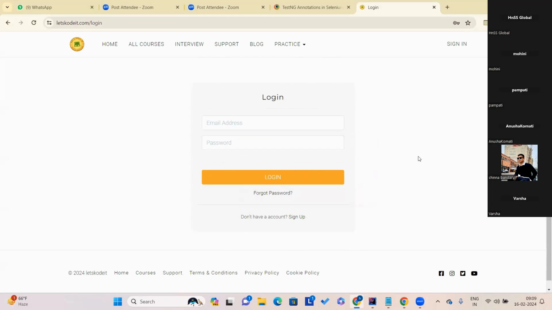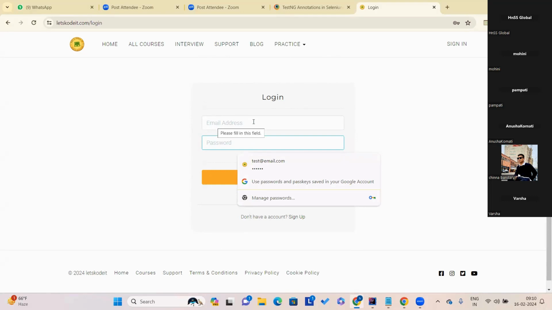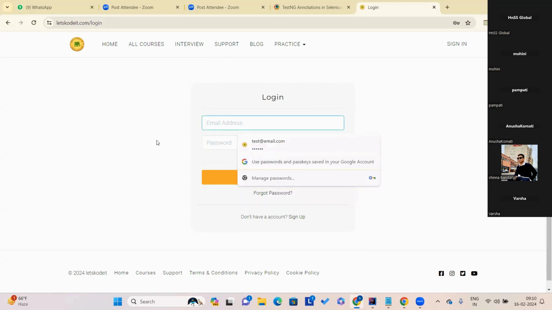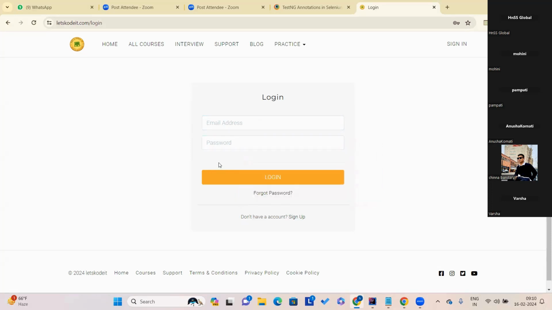But in terms of negative cases, there could be multiple scenarios. Whether the email address you entered is incorrect, or whether the password you entered is incorrect. If you are trying to log in without entering an email address, that is one negative scenario, and trying to log in without entering a password is another. So to test a single functionality, there could be n number of negative scenarios, depending upon the complexity of that particular form.